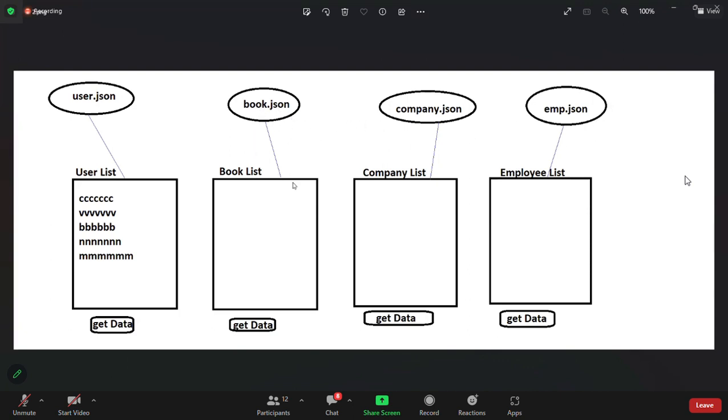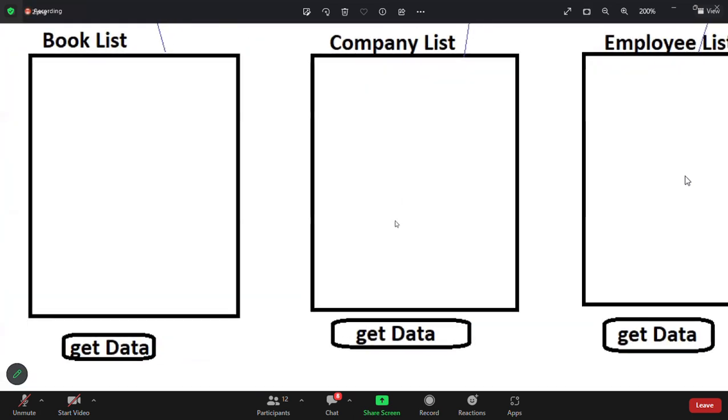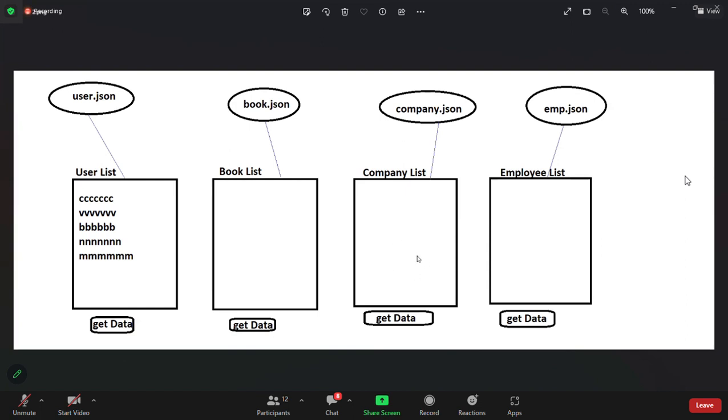In book put 10 book names, in company 10 company names, in EMP 10 employee names. Create 4 blocks, and below the blocks there will be buttons. When you click on the user button, data will come from user.json. When you click the book button, data will come from book.json and be displayed. Company button click, get data from company.json and display here.